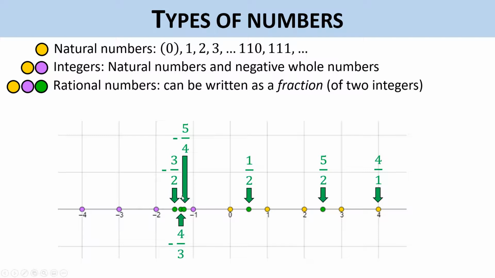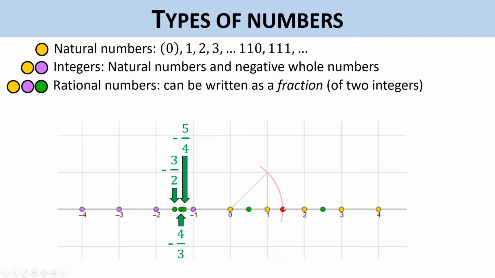So you may think that all numbers that we can find on the number line will be fractions in some way. That's actually not the case. For example, a lot of square roots are not fractions. We can find the square root on the number line, for example, using Pythagoras. So imagine a right triangle here with sides of 1 and 1. Then Pythagoras tells us that the hypotenuse squared will be 1 squared plus 1 squared, so that's 2. So this side is going to be the square root of 2.